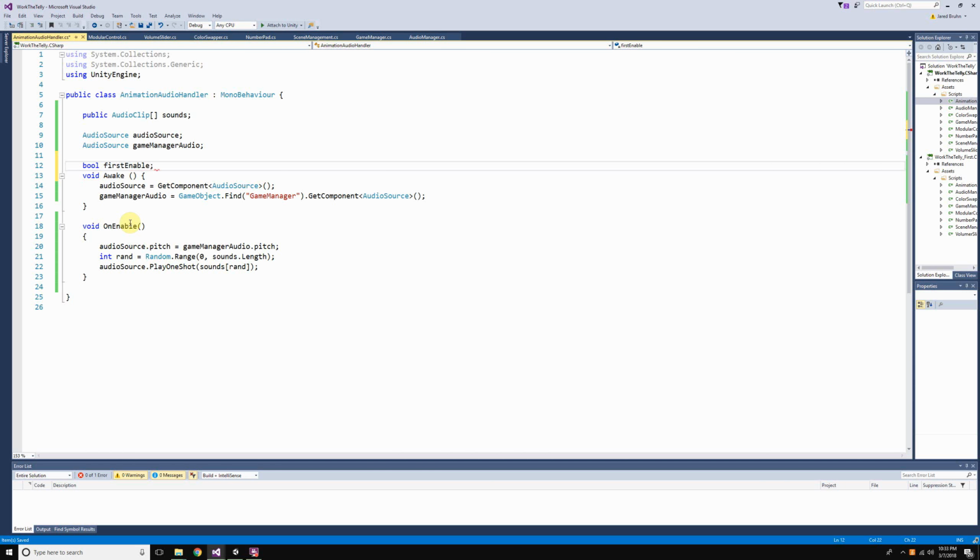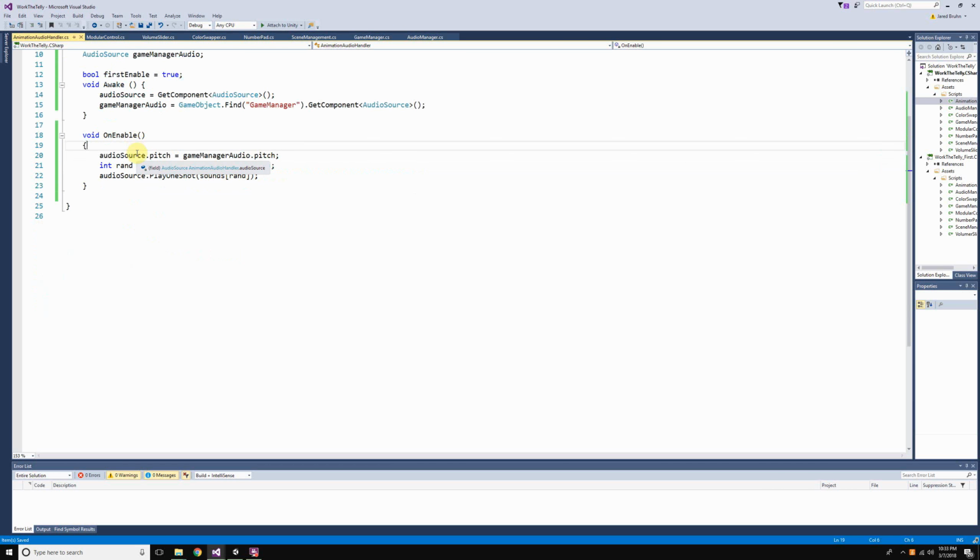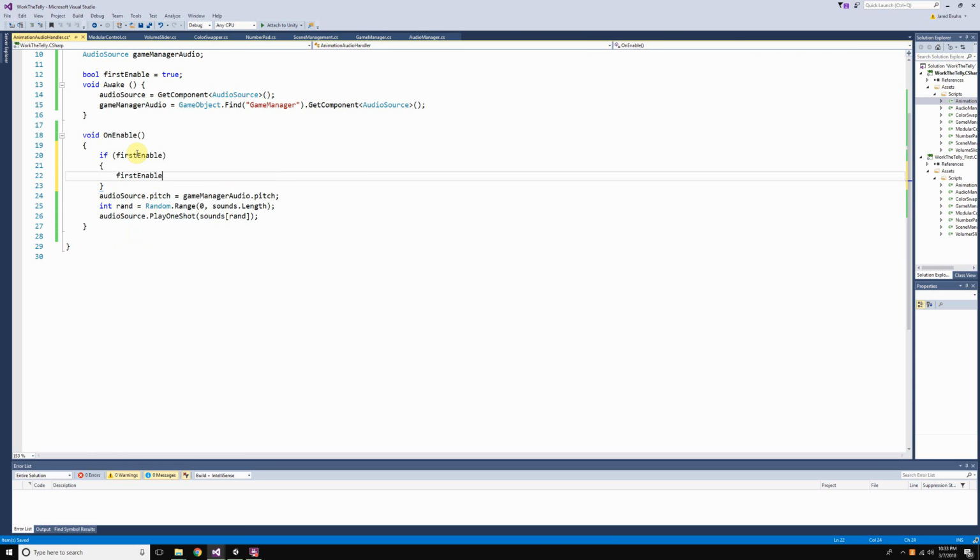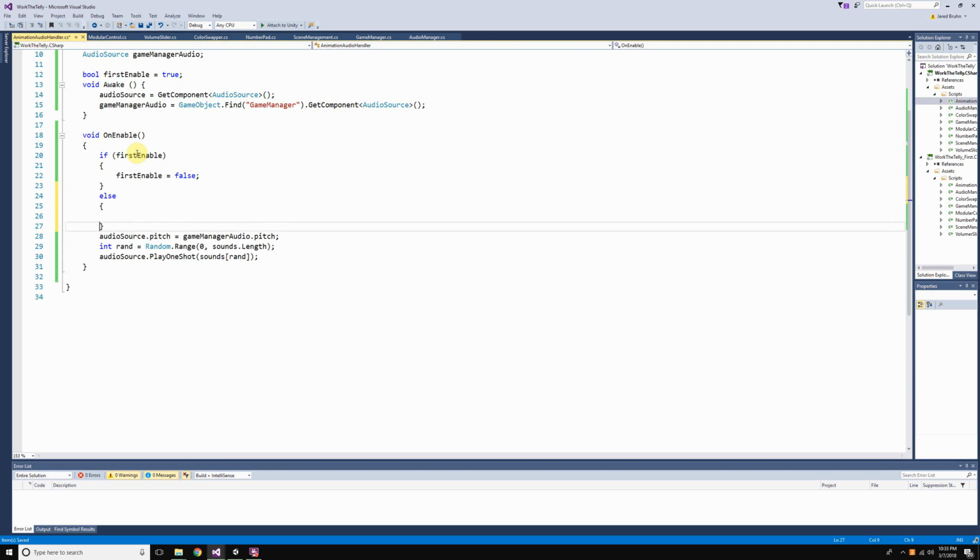If it is the first enable, when the scene starts up for the first time, we'll set that default to true, and then we'll check on enable if it's the first enable. All I want to do is set first enable to false. Otherwise, we can do all of this stuff. And make sure we have both of our brackets there.